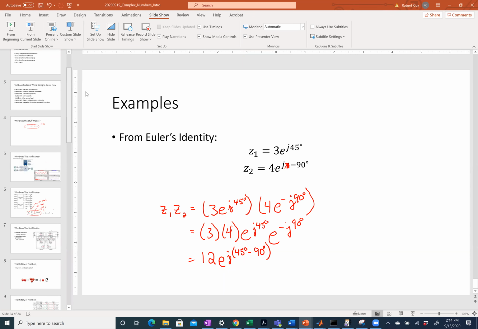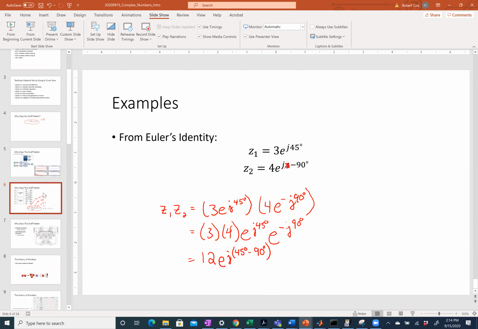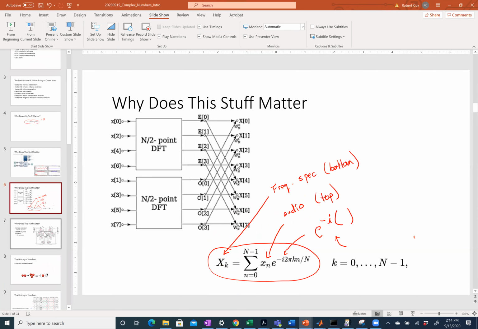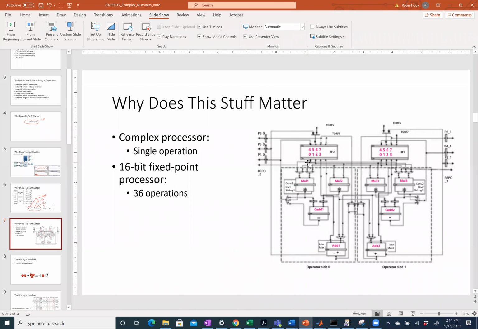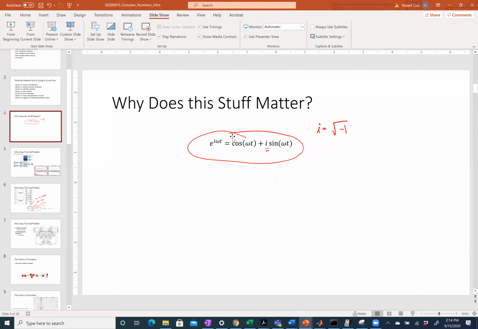Because they simplify a lot of things that we do architecture-wise, and the architecture that we utilize in our computers, particularly, you have a computer essentially sitting in that Apple AirPod. So if you think about it, it really is very enabling. It allows us to simplify a lot of stuff. And the key thing is this relationship called Euler's identity that relates sine and cosine to complex numbers. That is going to be a really key thing that we exploit throughout the rest of the semester and really throughout the rest of your entire career. So that's where we're going to end it today.